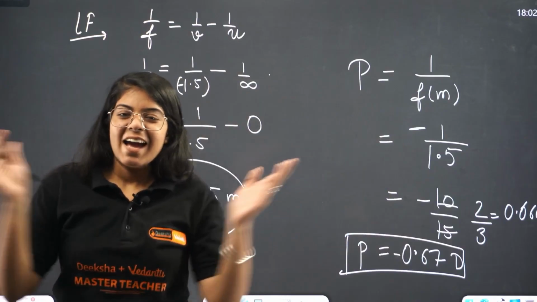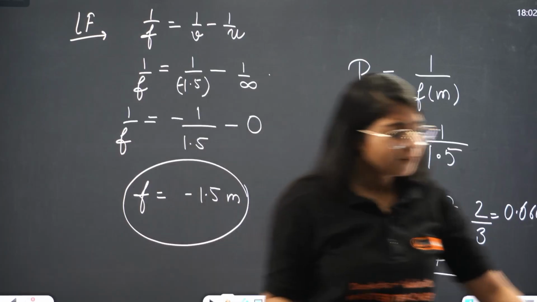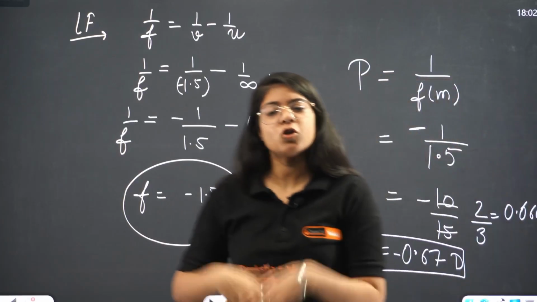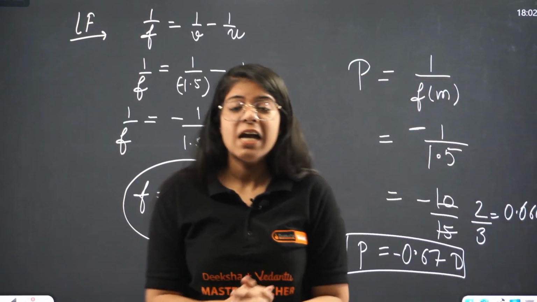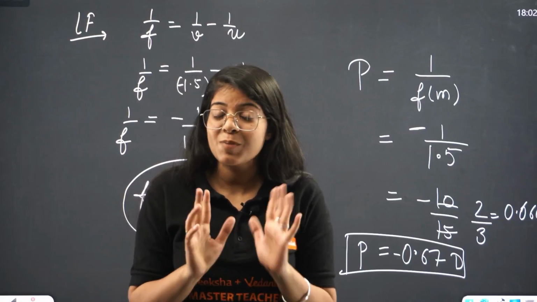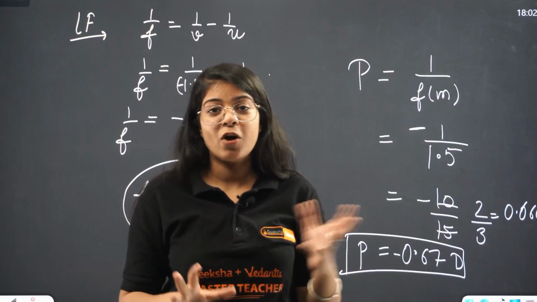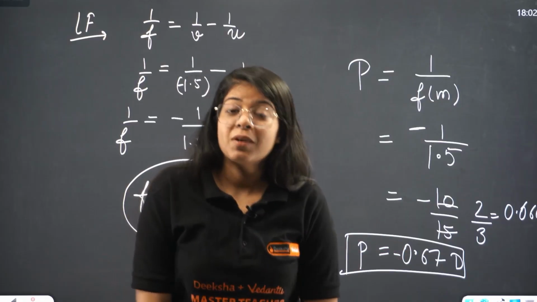Done? And we are done with the questions on the human eye. Not all the questions, I'll say, but most of the questions that will build your base. You understood everything, right? When to take focal length, how to write the answers especially, and what is the far point, near point, what are the values of far point, near point, image distance, object distance, signs.